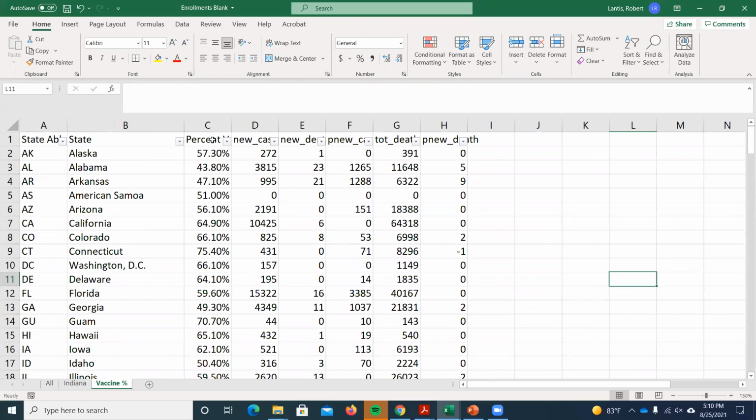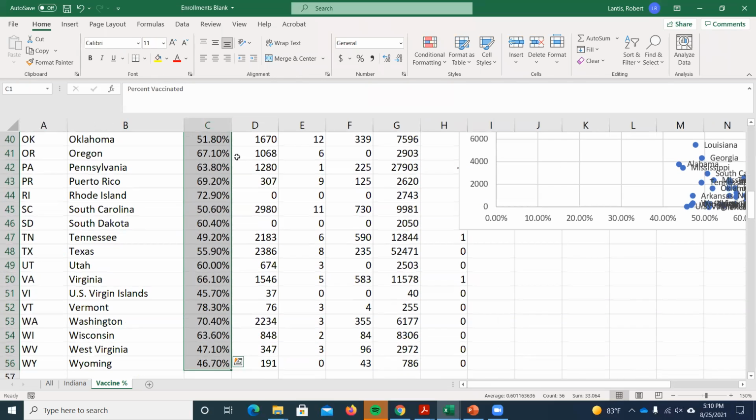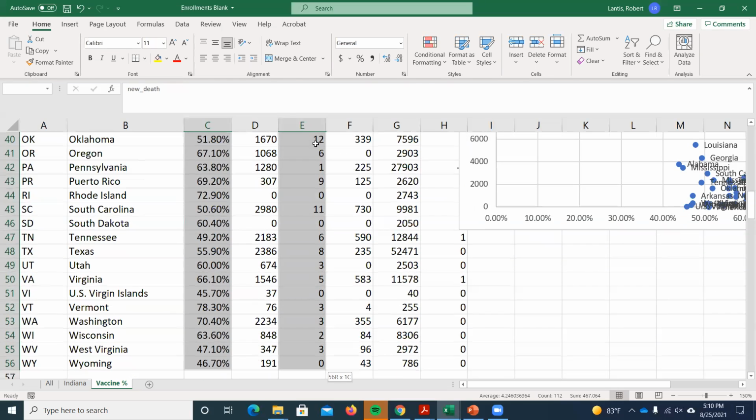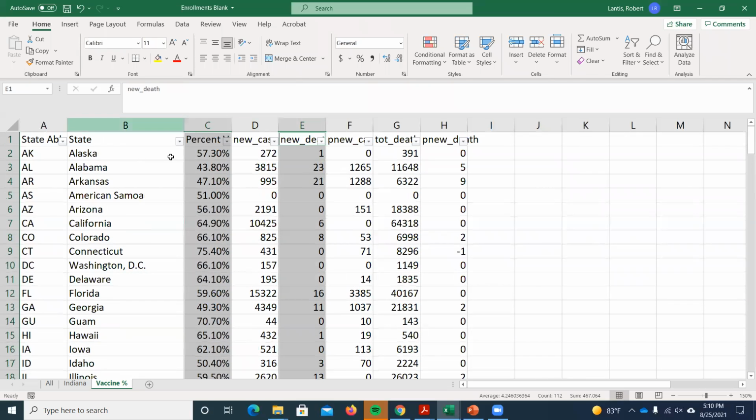I don't remember what it is, but since we have a little bit of time, I'm going to do one more, to show you an issue that can happen. Maybe I not only want to look at new cases, but also the number of new deaths, right? So I click these two variables. They're not next to each other. So I can select this one, hold control, and then hold shift and then the down arrow. So I can select both of these, two columns that aren't next to each other.